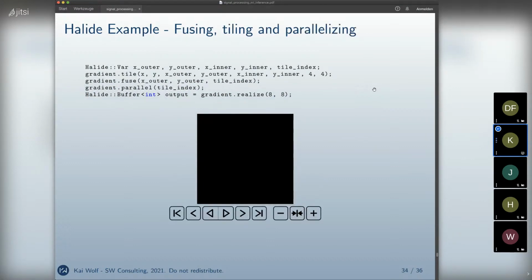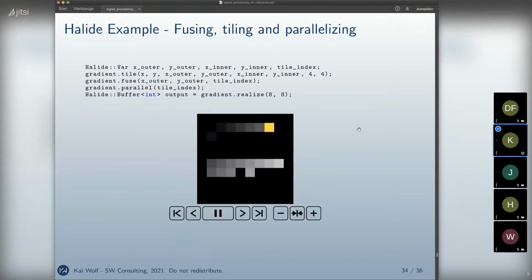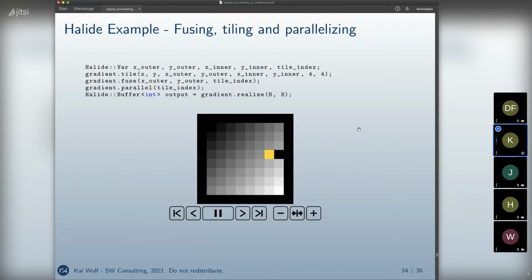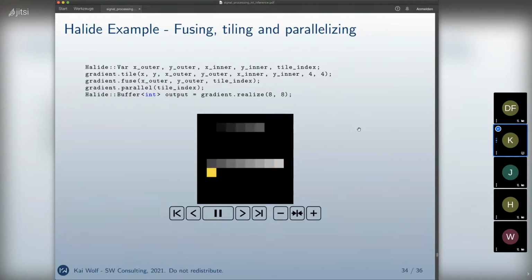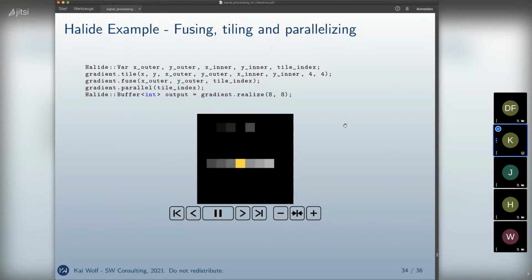And of course, we can also merge all these different things. So we can do fusing, which is changing the index variables around, tiling and parallelization. This is also being done in just 3 lines of code. And again, try to imagine what it would mean to code this up in C++ without making any errors. This makes it very handy and easy to do performance optimizations for a given target.